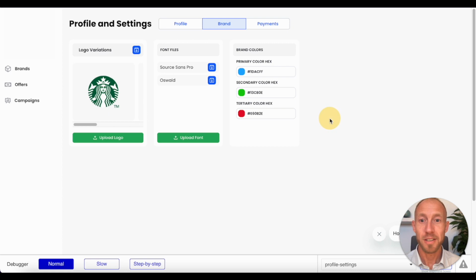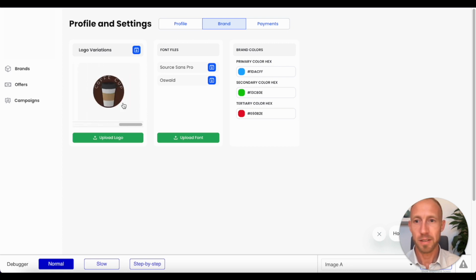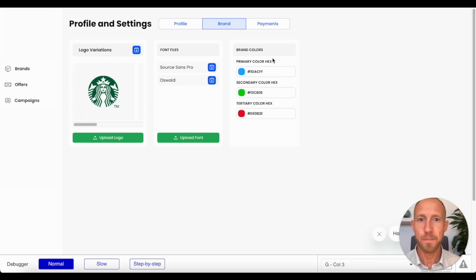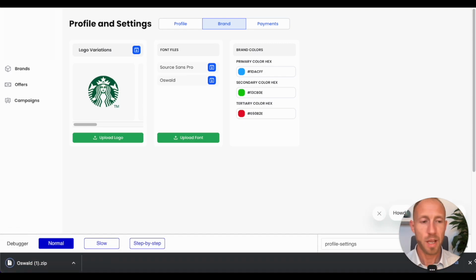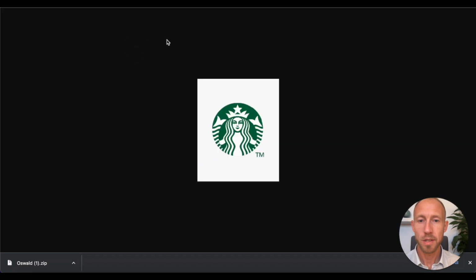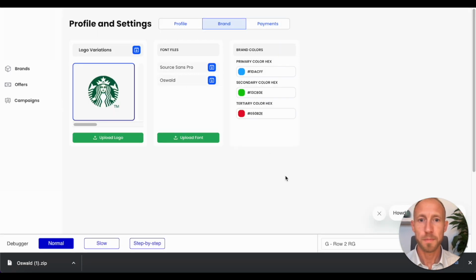Okay, nothing we can't handle. So we've got this nice looking thing here, and it looks pretty great. We can download fonts. Let's go ahead and download this amazing font here, and download this. Then we'll work in a little bit on an upload.